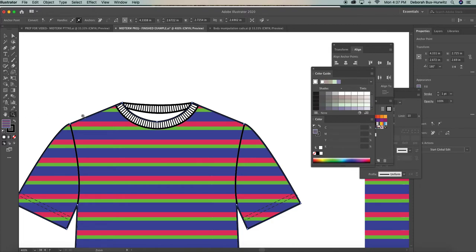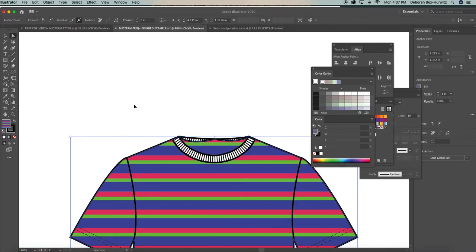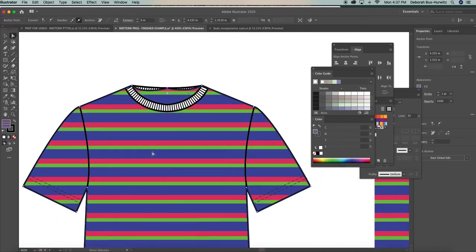So what I would like you to do to fix that, if you have that problem, is to again use the white arrow, click on your body shape. You should see a bunch of white filled points, and you can move the white filled point in the center. You can move the curve handles. Basically what I want to do is just tuck it underneath the back collar, the back rib collar. You don't see it happening right now, but you will in a second.